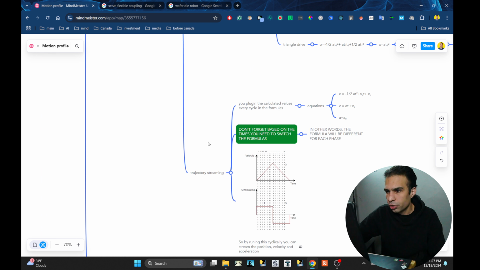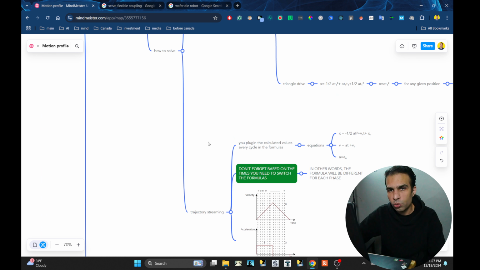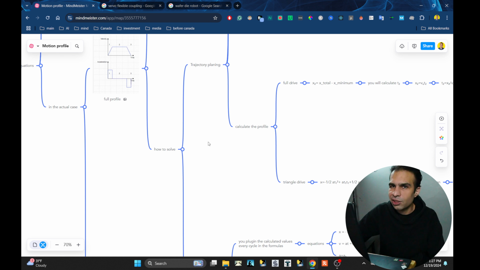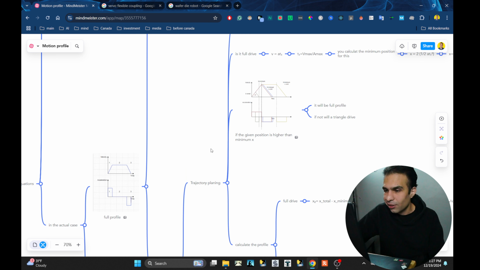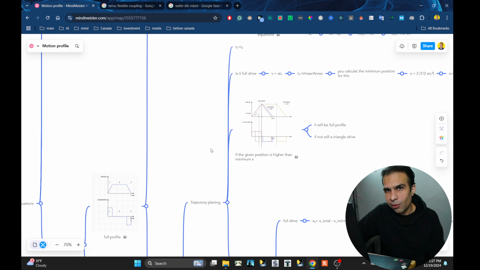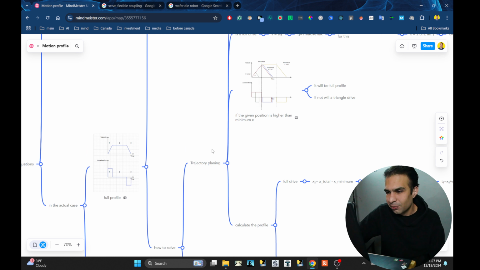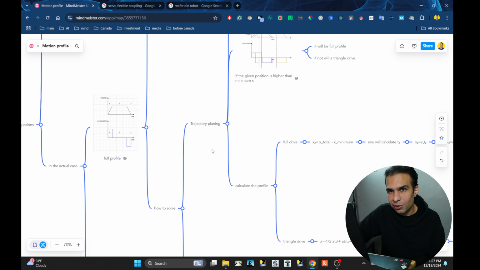So the trajectory streaming is that when you do the trajectory planning, the trajectory planning is the difficult part of the day. Okay? Especially, for example, something like T-curve is not difficult. Okay, it's a piece of cake. And if you are already scared with the things that I show you, come on, you have to see the things that I'm gonna show you in the future. Those things can go out of control very fast. Okay? So the equations become very complicated.